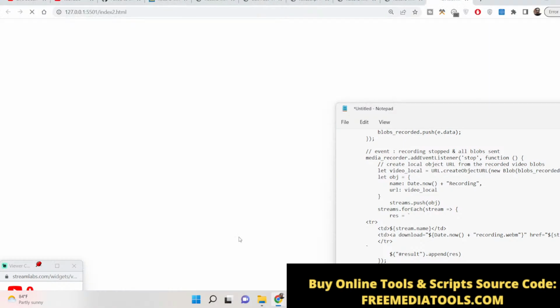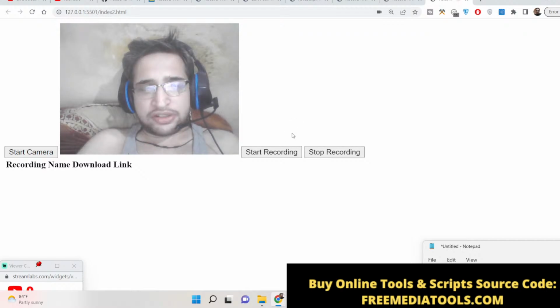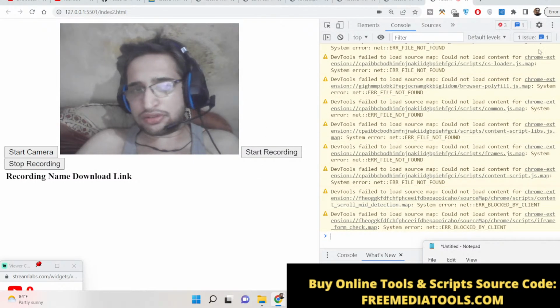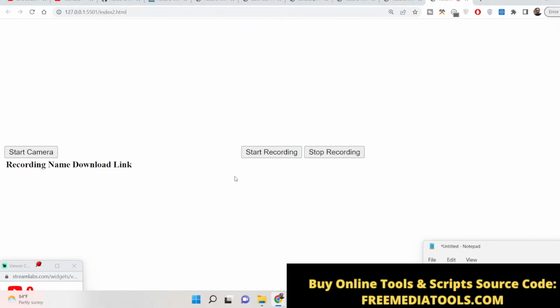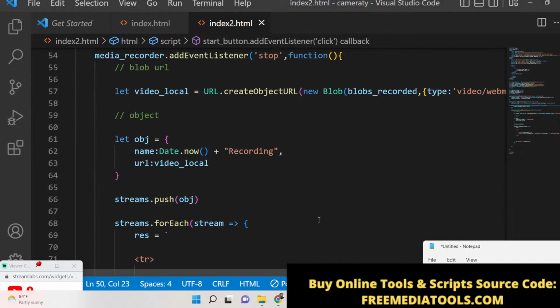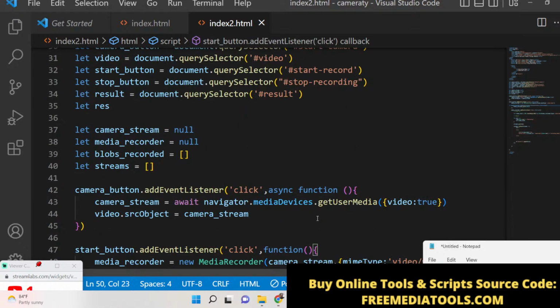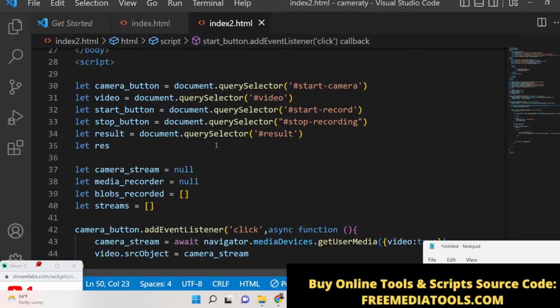So now basically if you open it with live server, if you click start camera, and then click the start recording button, you can see your recording has started. Click on stop recording. I think some error has taken place. Result, query selector, result.